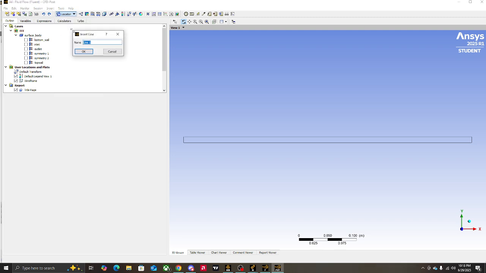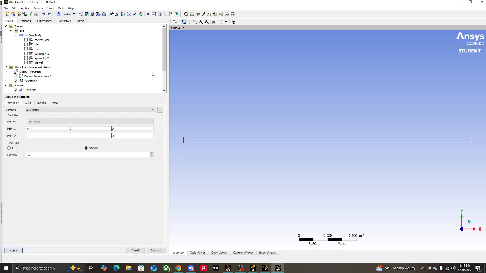We're going to create a line. This will be our midpoint line. Domains, 2 points.